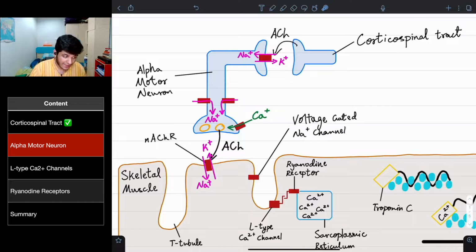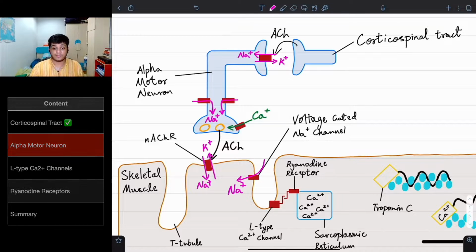Remember in my action potential lecture, we said that ligand gated channels detect second messengers, hormones, and neurotransmitters, right? And this is the neurotransmitter. It detects the neurotransmitter, causes a small depolarization, which is the influx of sodium ions, triggers the voltage gated sodium ion channels, causing further depolarization. Okay, I hope you understood. And this causes further depolarization. So let's just write that. This is that further depolarization.